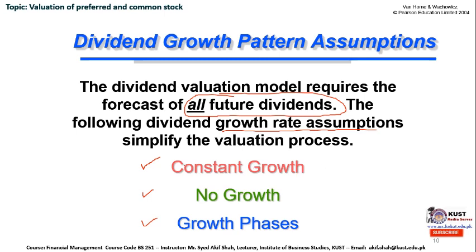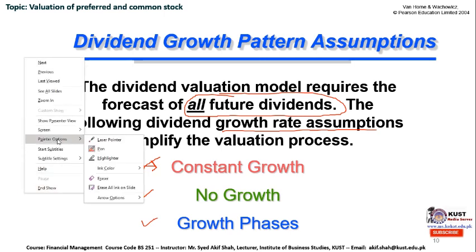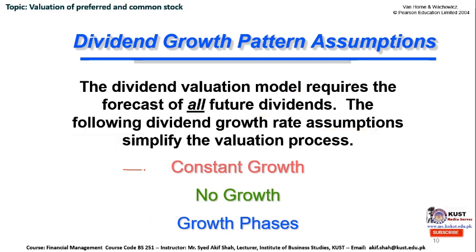Particularly in this lecture, our emphasis will be on the constant growth model. However, the next 2 assumptions will be discussed in the subsequent lecture. Now, what are these assumptions all about? By constant growth, we mean that we assume the company's dividend is going to grow at a particular rate, which we represent symbolically by G. Let's suppose we assume that the company's dividend will grow by 5% each year. When there is such a constant growth rate, this assumption is known as the constant growth dividend discount model. Let's take an example to elaborate it in more detail.